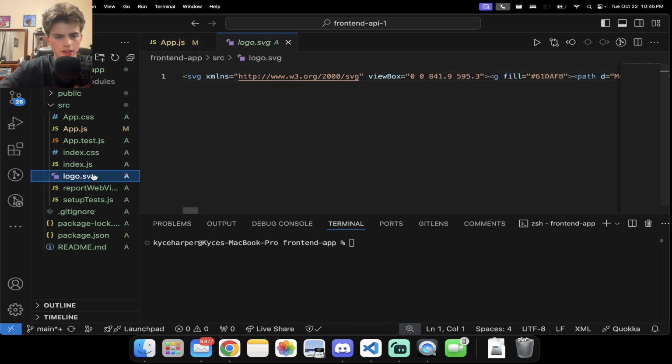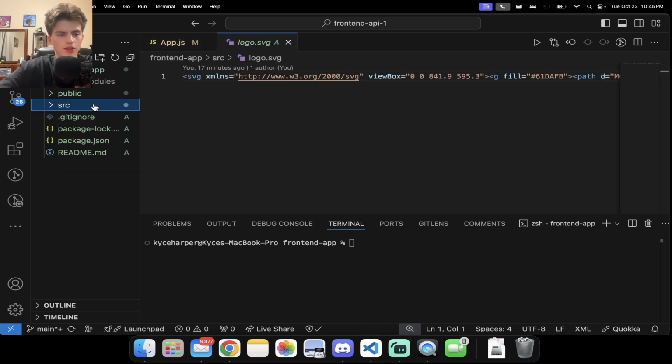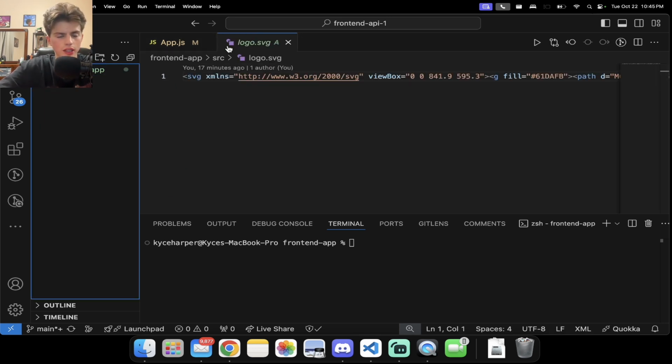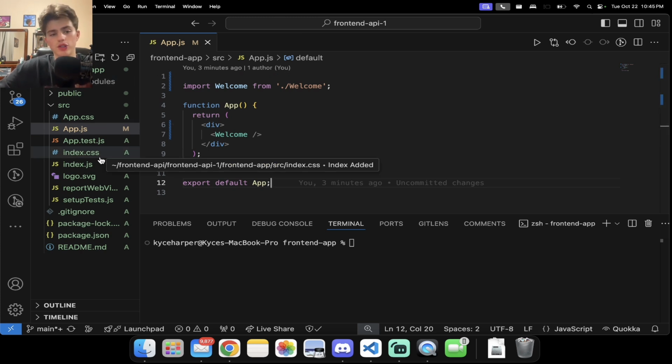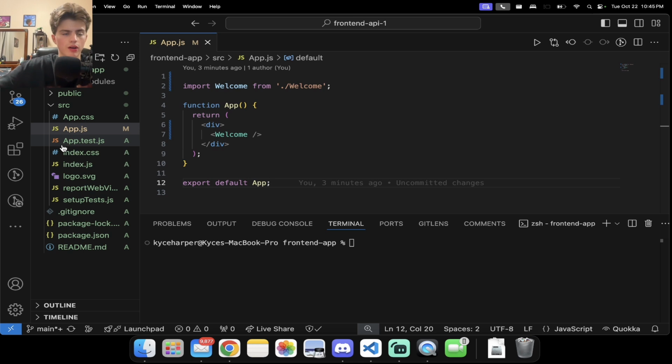Most of it we can delete because it's logos for the default views. We don't need that, but make sure when we're editing this app stuff and we're about to create the other stuff that you do this, because if you don't, then you're going to be me, and I was scratching my head for like 20 minutes trying to figure it out. I don't know if that makes any sense or helps at all, but hopefully it does.